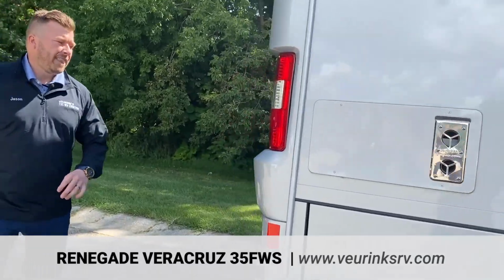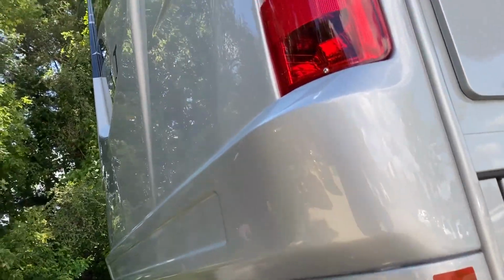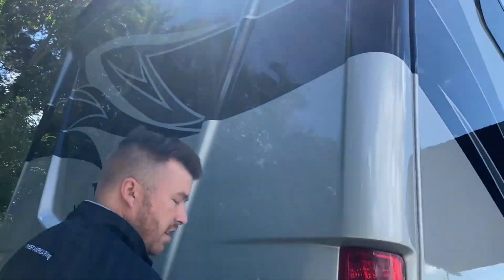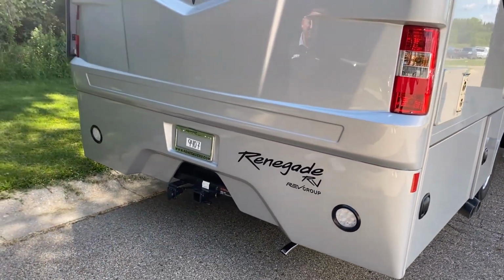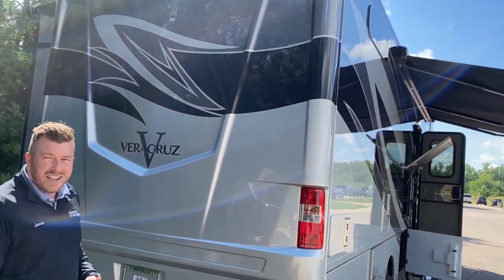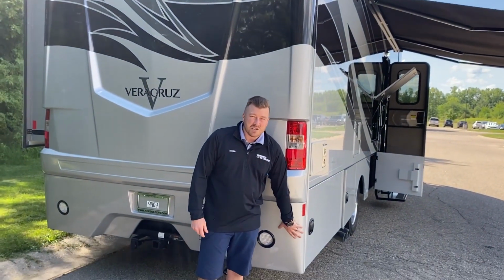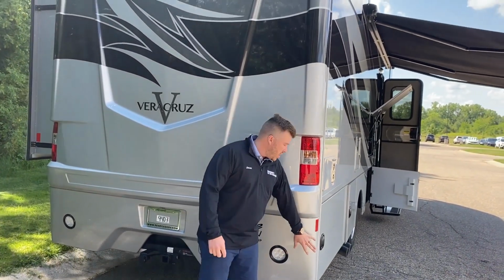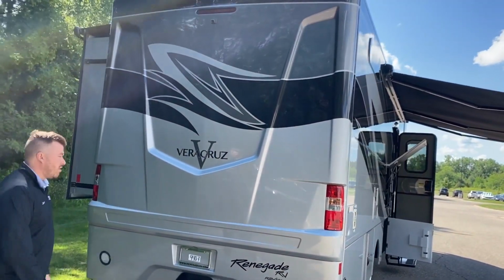Now check this out. The back cap is a molded fiberglass cap that wraps completely around it, but what you'll notice is we do a two-piece. So you have this piece here and this piece down here. The reason we do a two-piece and not just your standard flat sheet of fiberglass like you're gonna find on some of these is eventually you're probably gonna bang into something, backing up to your trailer or whatever, and you're gonna smash this corner. Well, we're trying to save you some money in the long run. Instead of replacing the whole thing, you just have to replace this bottom piece here. It just makes it a lot nicer and cheaper for you down the road.